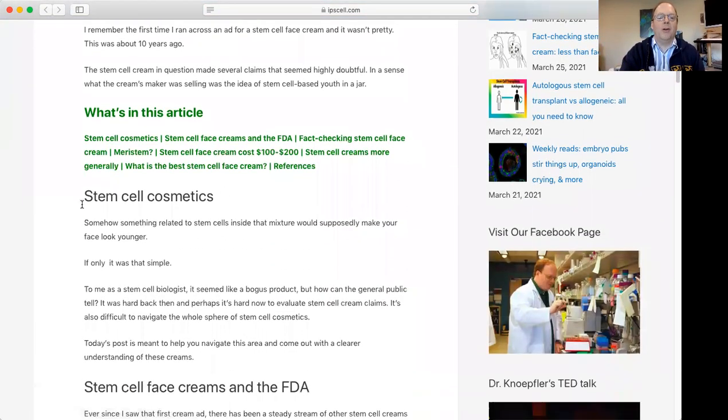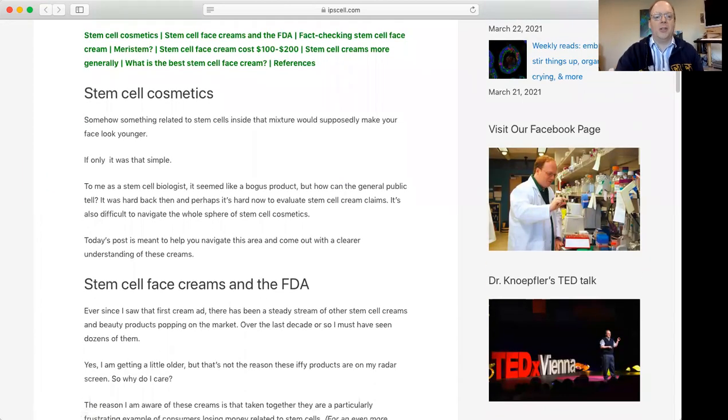You can go through the article by scrolling through it or jumping to specific things that might interest you more. As an introduction, stem cell cosmetics is a really big area. This ranges from actual procedures that cosmetic surgeons or others might do involving stem cells, or at least supposedly involving stem cells, to these creams that are being sold for outrageous amounts of money that you're supposed to put on your face or on skin elsewhere, like your arms, to essentially try to make it younger.